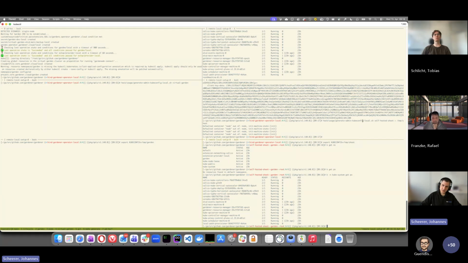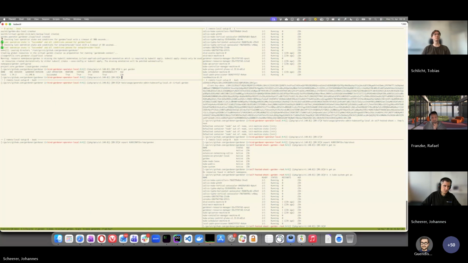And as part of this, so if you're working with self-hosted shoot clusters in the local development setup, that's obviously a nice improvement. But as part of that, we also changed the generation for the garden cluster of the kubeconfig. So basically, as said, I have also generated a garden inside the same kind cluster. So you see the garden resource was created. It's successfully reconciled.